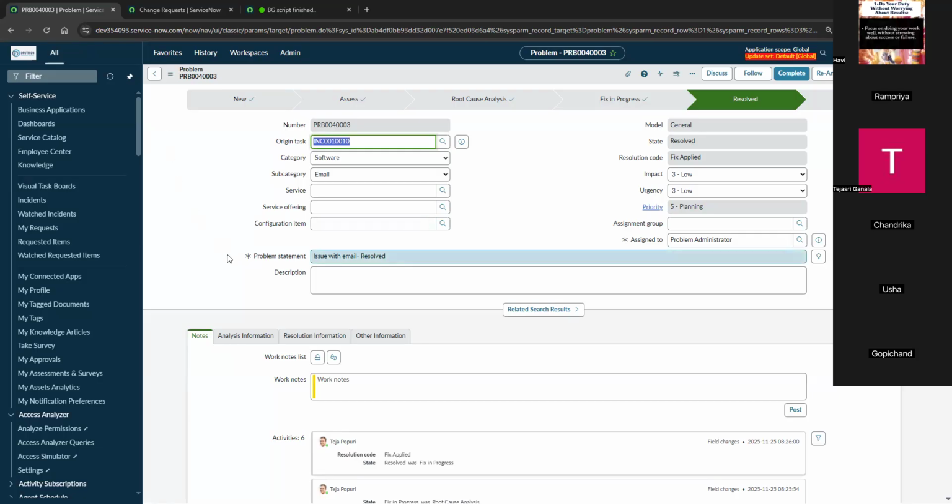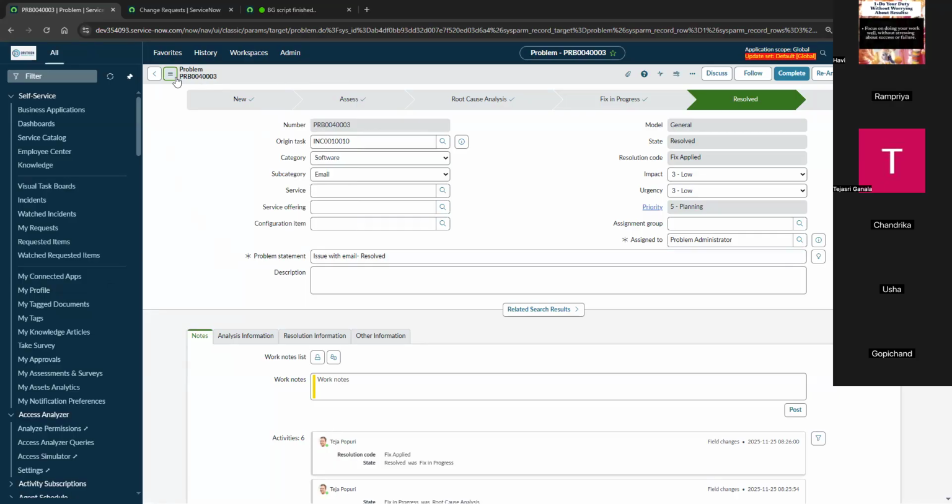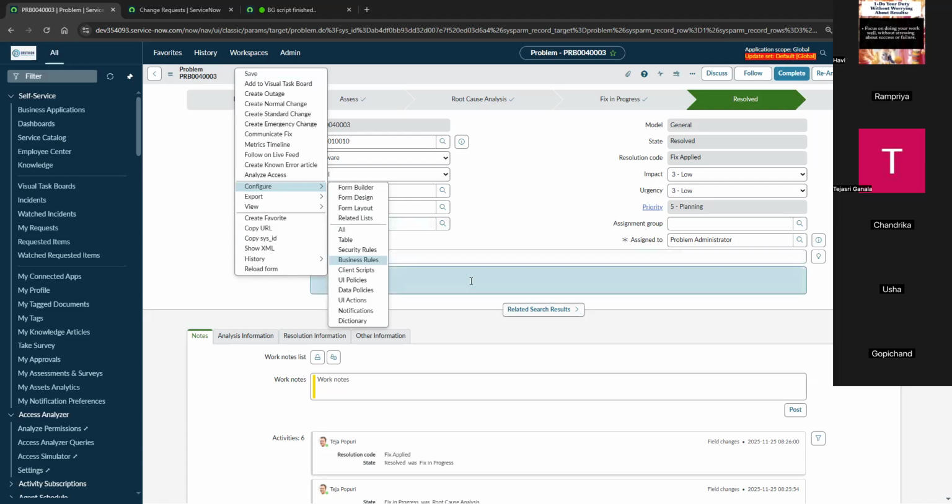In this problem record, first of all, if you want to write any client script, go to the additional actions here, or right click here, configure, and go to client script. Client script is nothing but a script that runs in this browser, at the form level, before going to the server.